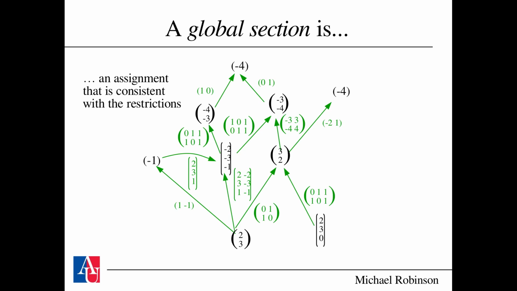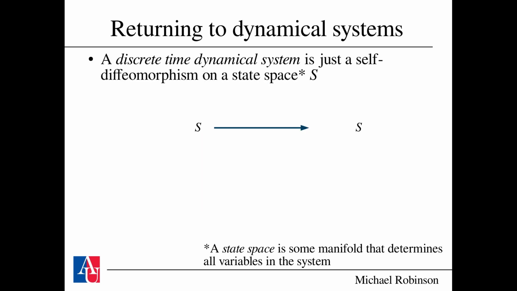Say if you start at the bottom of the diagram, there's a 2, 3 vector. If you move directly up, there's a -2, -3, -1 vector. But if you go, say, off to the left and then to the right, doing matrix multiplications as you go, you will find that you've got the same value. If you could do this everywhere in the diagram, you have a global section. You can think of this as a consistently defined way of choosing a local state everywhere that gives rise to a unique and unambiguous global state.